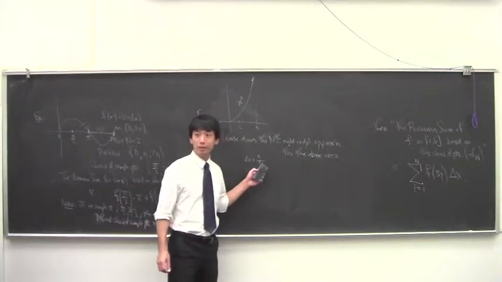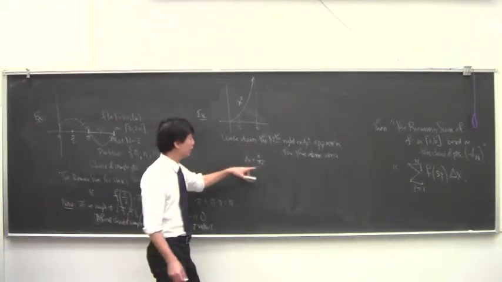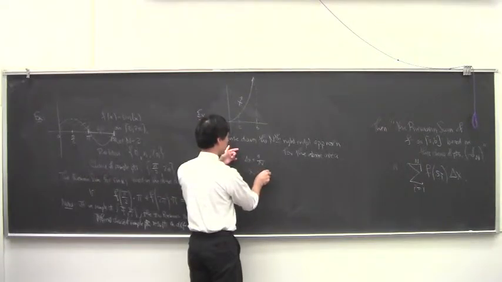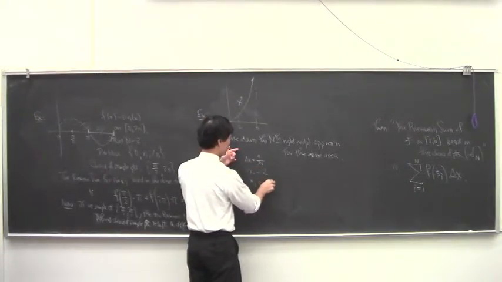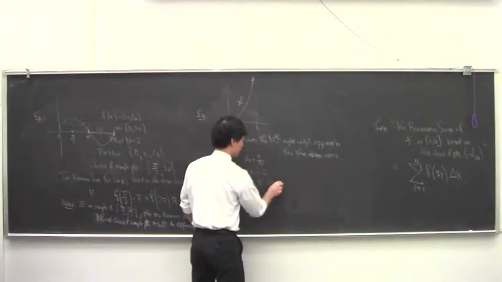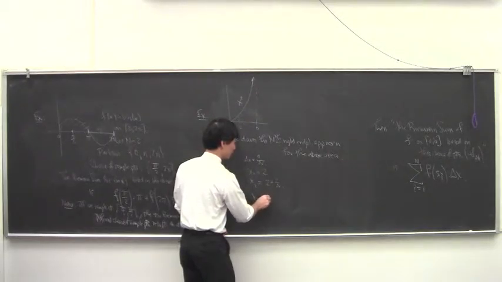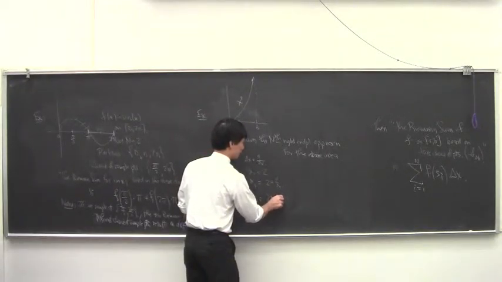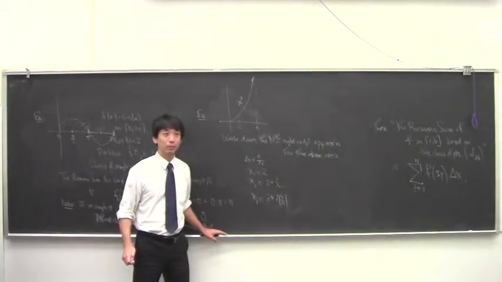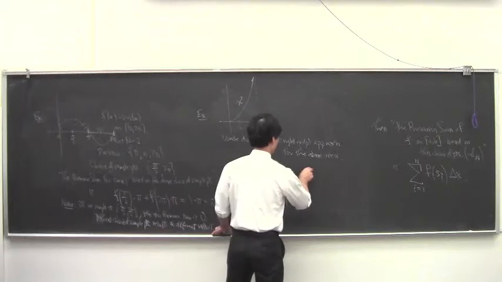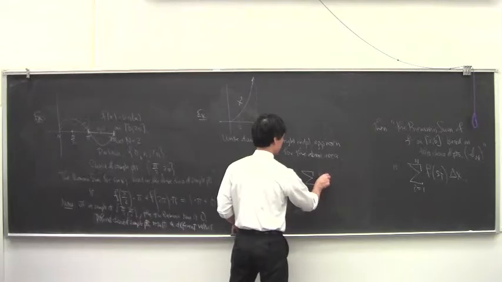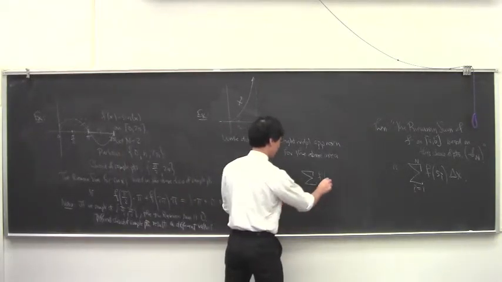Okay, so what is it? Let's go on. How do we figure out x of 0 is 2, x of 1 is 2 plus 4 over n, and so on. x of i is going to be 2 plus i times 4 over n. In general, x of i is 2 plus i times 4 over n. And so what's the endpoint approximation? Well, you take your function and evaluate it at the endpoint.